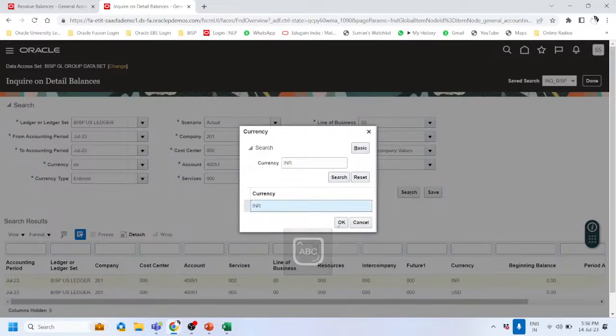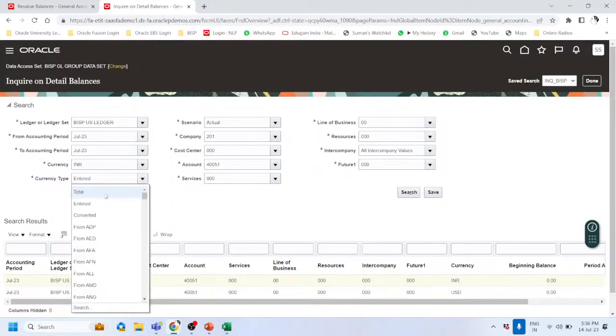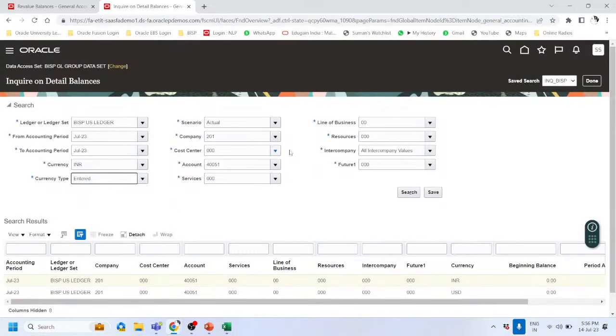Search with that as an entered currency, right?